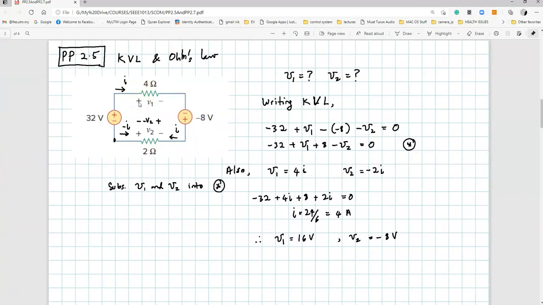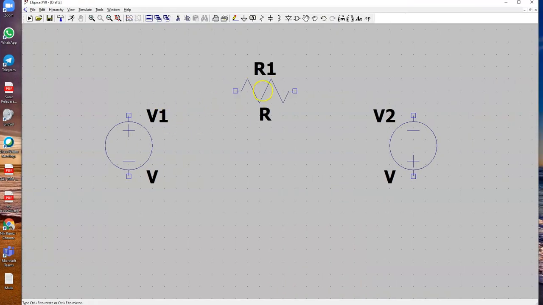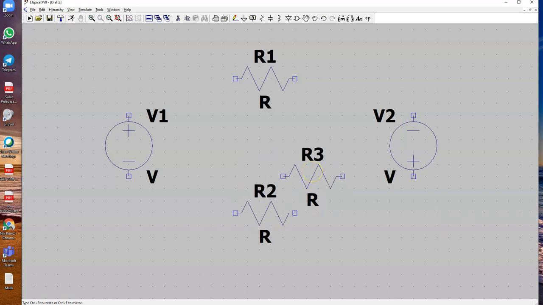You want to have a positive terminal of the resistor 4 ohm there and a negative there. Okay, so I'm just going to place that, and then I'm going to place the second resistor here, which also has a positive terminal on the left hand side and the negative terminal on the right hand side, and press escape to end that.